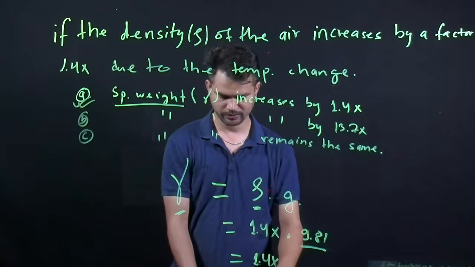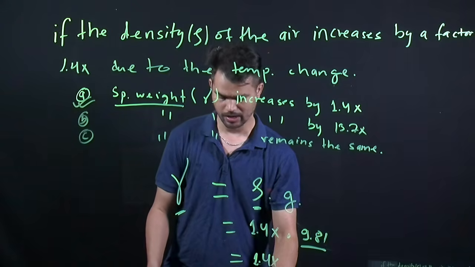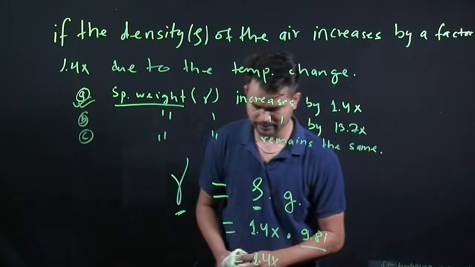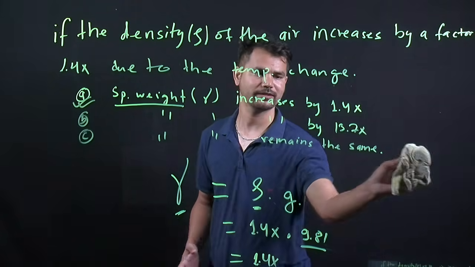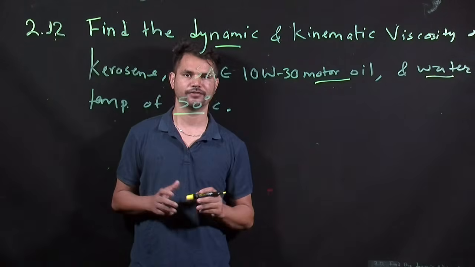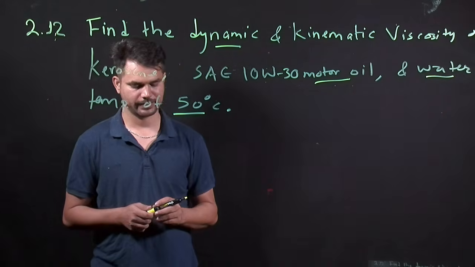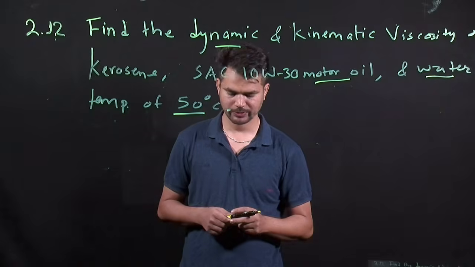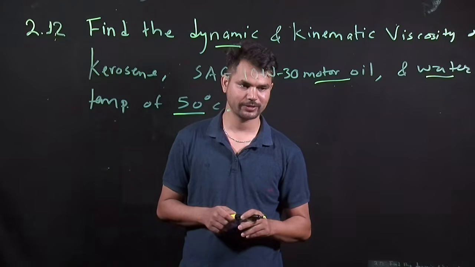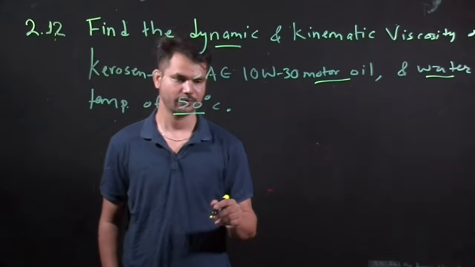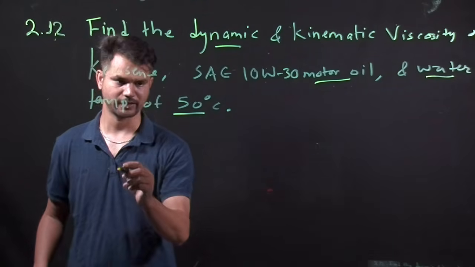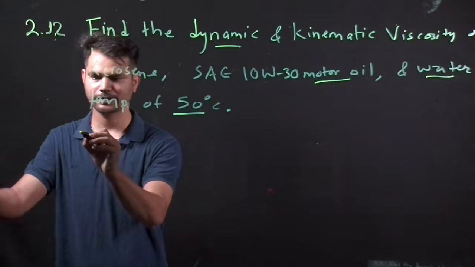So let us begin question number 2, which is related to finding the dynamic and kinematic viscosity of kerosene, SAE 1020 motor oil. I'll write the question and then talk. So let us begin. I will be using figures A2 and A3 from the book. Let us begin with kinematic viscosity, which we will write as nu.